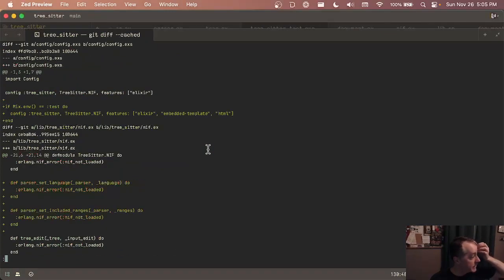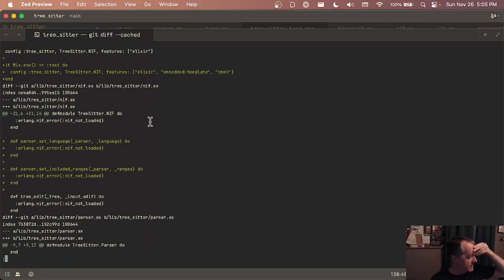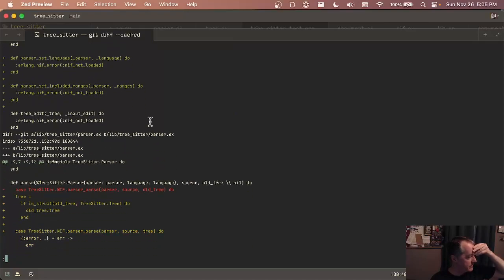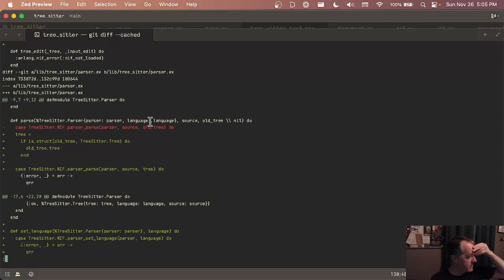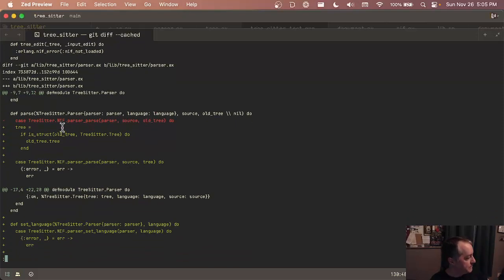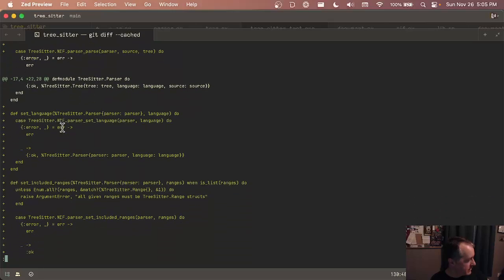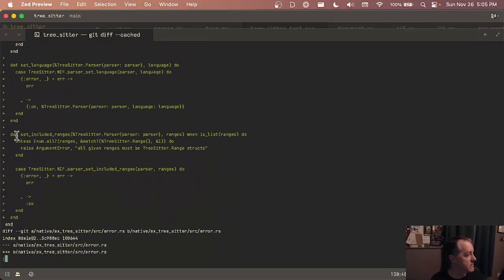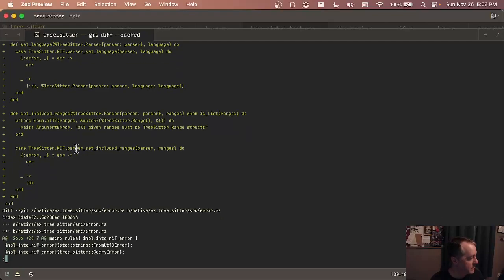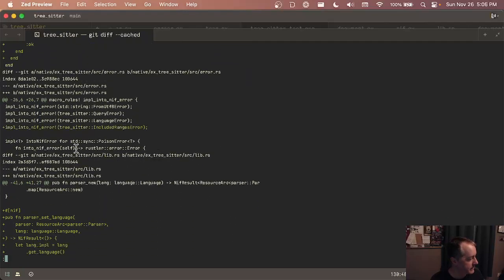And let's look at what we're committing. Okay. So in test, we are enabling these other two so that we can test them. We can test the switching languages. We've added the NIF functions in our NIF module. We are fixing this error we had with parse, right? And we support setting the language and checking the ranges. One thing we should probably do is check this particular issue. So put some garbage in there and make sure that it raises an argument error. We can do that real quick. And then we've got the NIF.